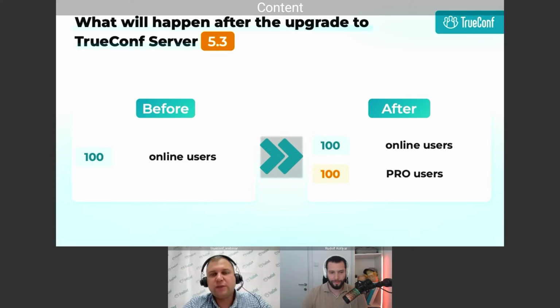Every time we release the major update, that means either the first letter, first digit, or second digit is changed. So when we receive the next version 5.3.1, it is not a major update, so we will not check your update. Is it possible for this customer to update or not? But when the new major version is released, we always require the verification process.